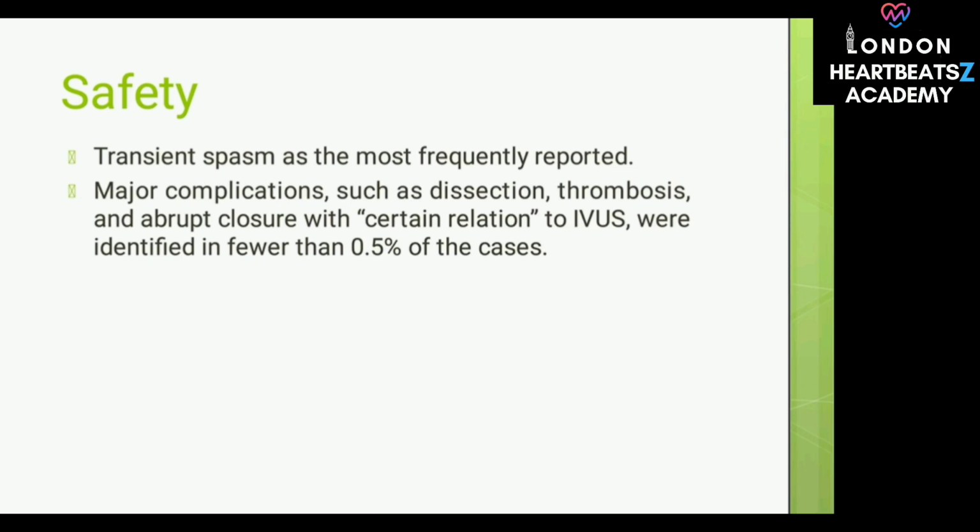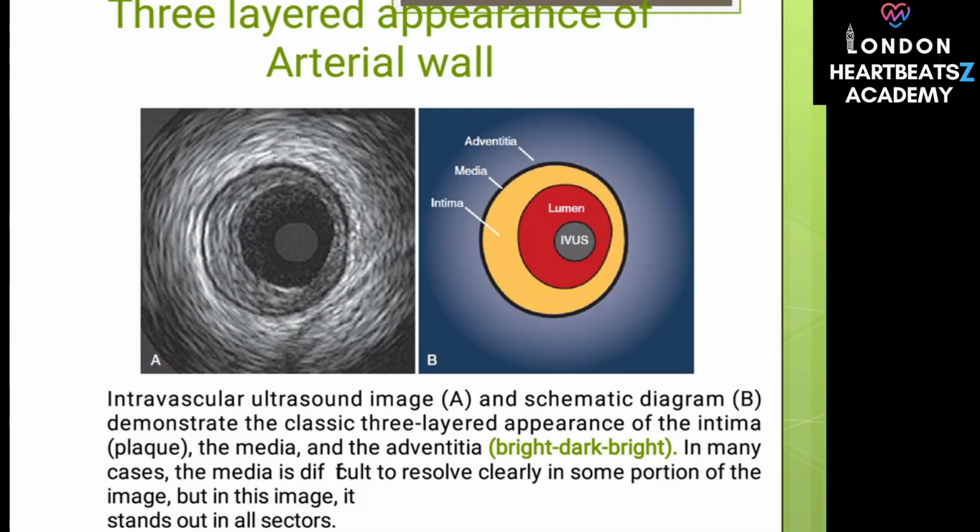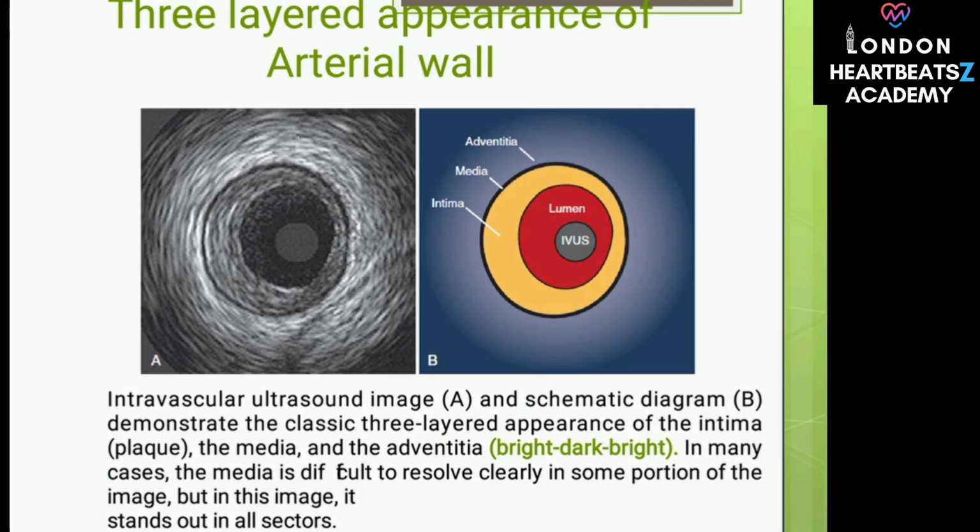Okay, so we've got the catheter in place and we're getting these cross-sectional images of the artery. What does a healthy artery wall, or even one with some atherosclerotic changes, typically look like when viewed with IVUS? The classic view. A normal artery wall, as well as an artery wall that has developed some degree of atherosclerosis, often presents with a classic three-layered appearance when viewed with IVUS. What are the three layers? These three layers correspond to the intima, which is the innermost layer and includes any plaque buildup, the media, which is the middle muscular layer of the artery wall, and the adventitia, which is the outermost connective tissue layer.